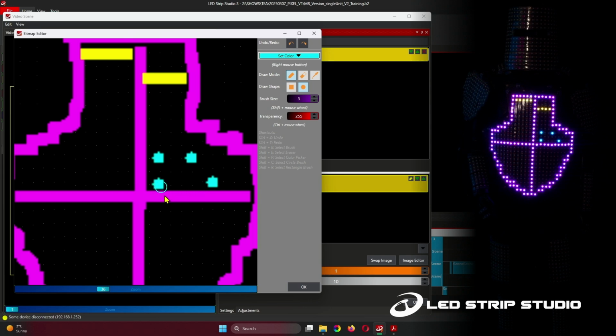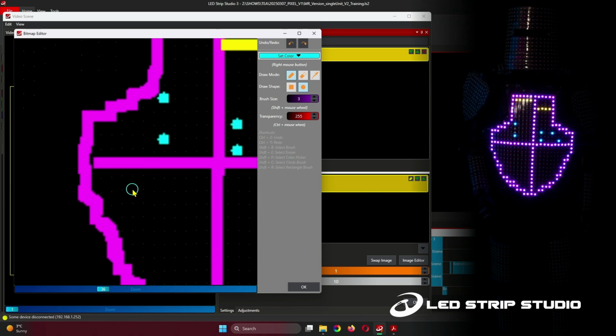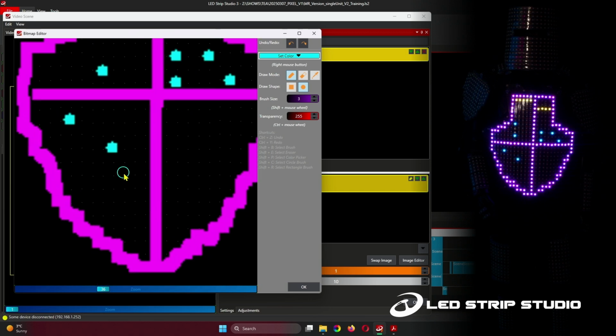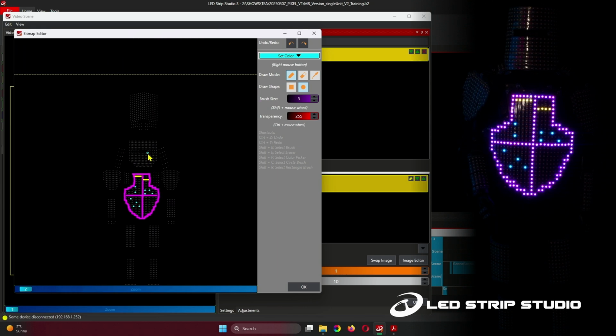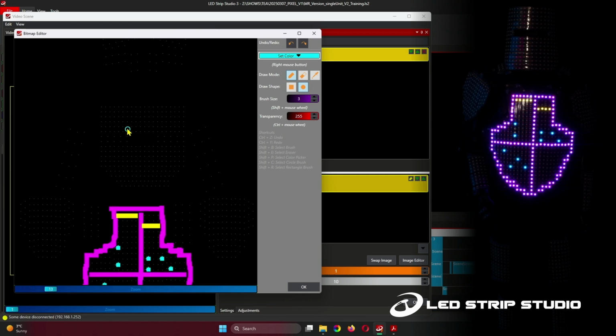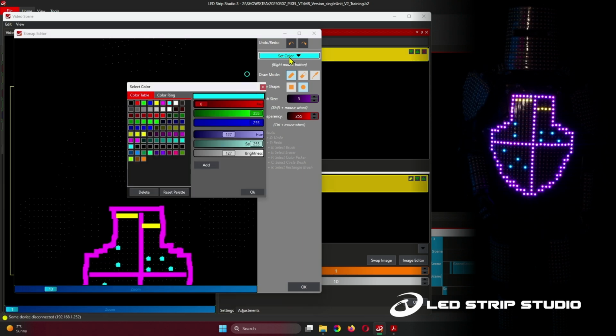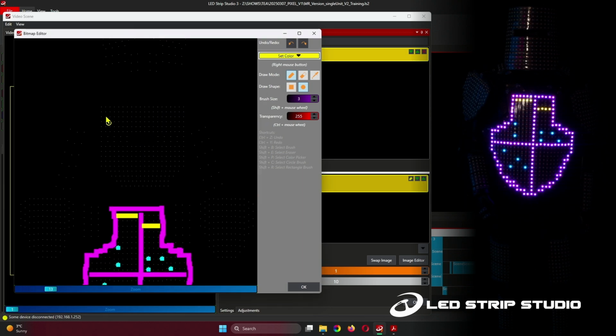And you can see on Steve, our colleague here, that I am only drawing with the color that I have selected, pixel by pixel. Let's choose something on our head, again with a different color.